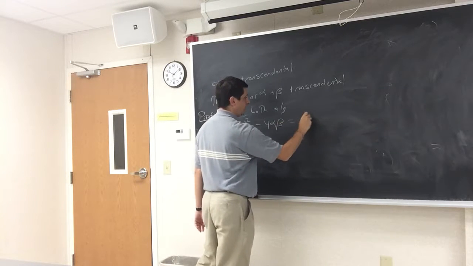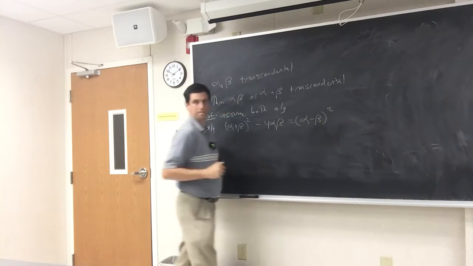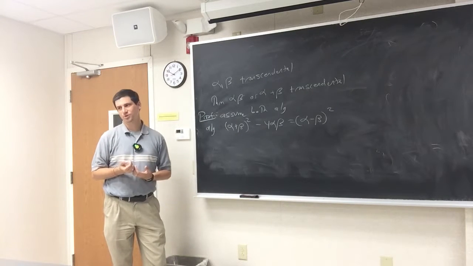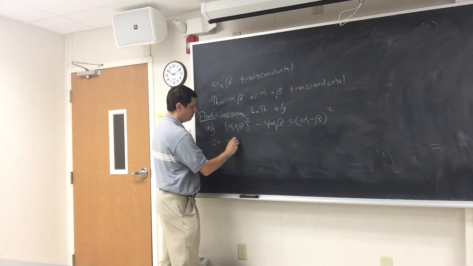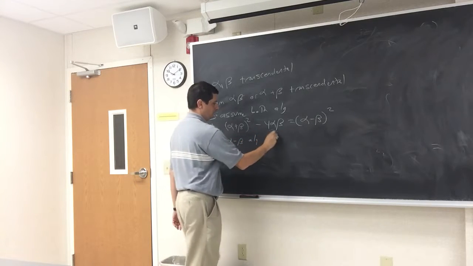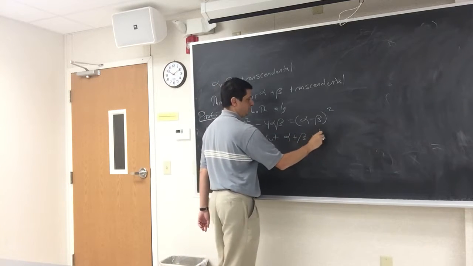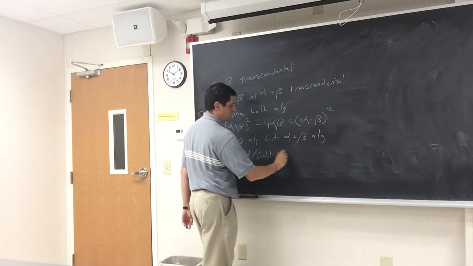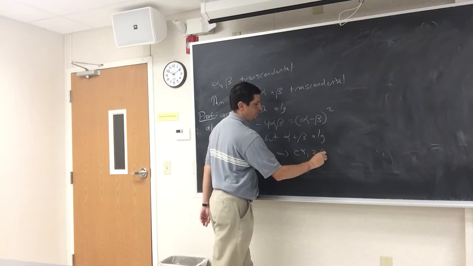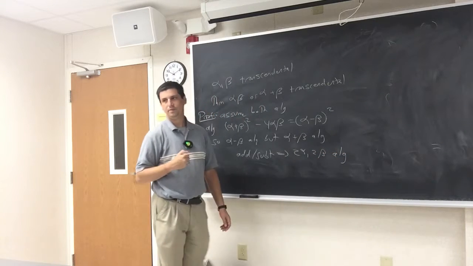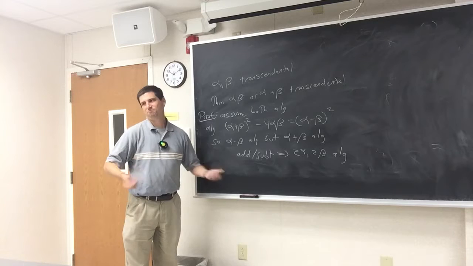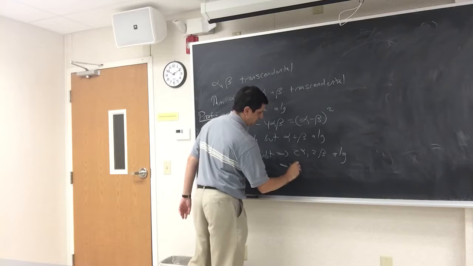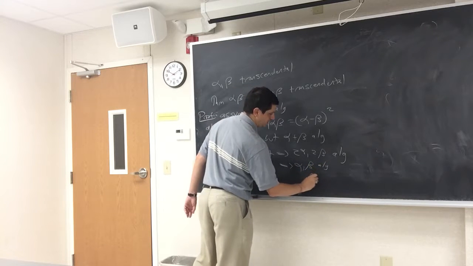But this is equal to alpha minus beta squared. So alpha minus beta squared is algebraic. If a number is algebraic, so is its square root. So alpha minus beta is algebraic, but alpha plus beta is algebraic. And now if you add or subtract, this gives you 2 alpha and 2 beta are algebraic. Well, if twice of a number is a root, then you can just multiply by appropriate powers of 2, and you'll get alpha and beta are algebraic, and that's a contradiction.